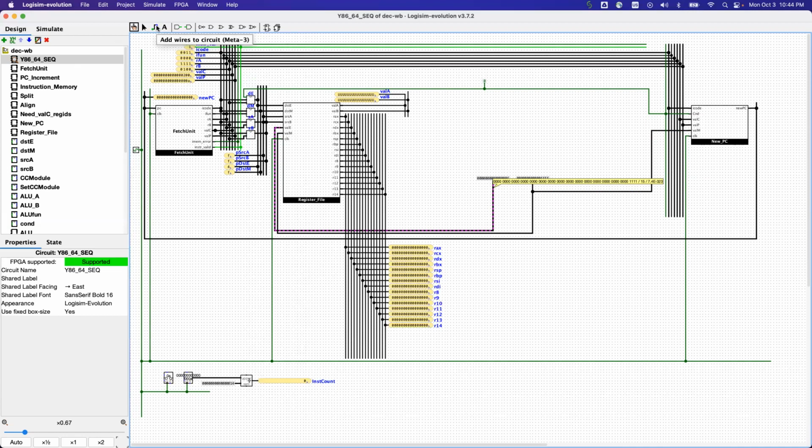So then let me take another 10 cycles. 1, 2, 3, 4, 5, 6, 7, 8, 9. I just ticked 9 times, not 10 times, because the exact timing of write back is at the 19th cycle in my design. So we are at cycle 19, or 13 in hex.